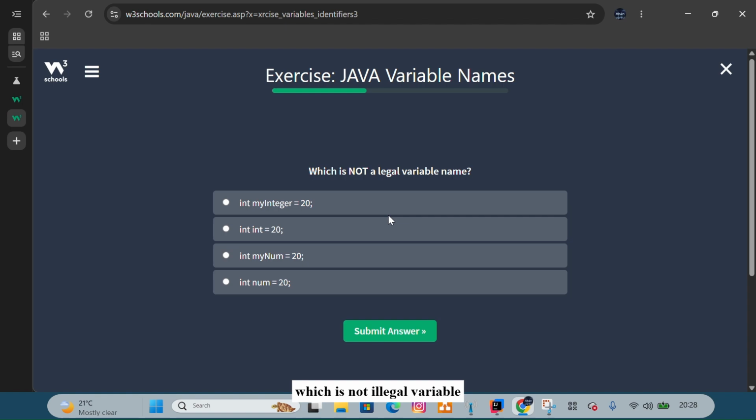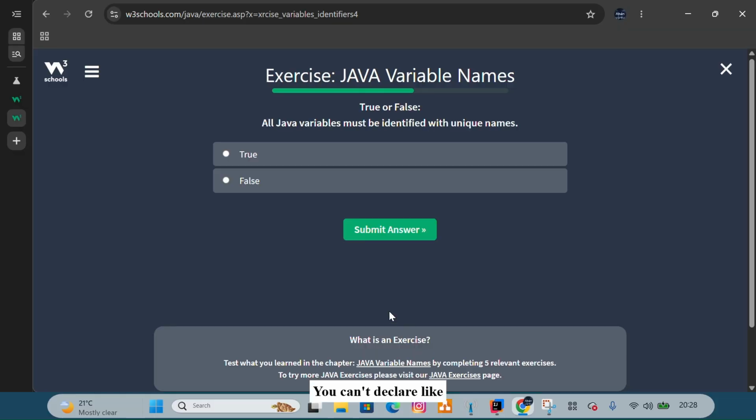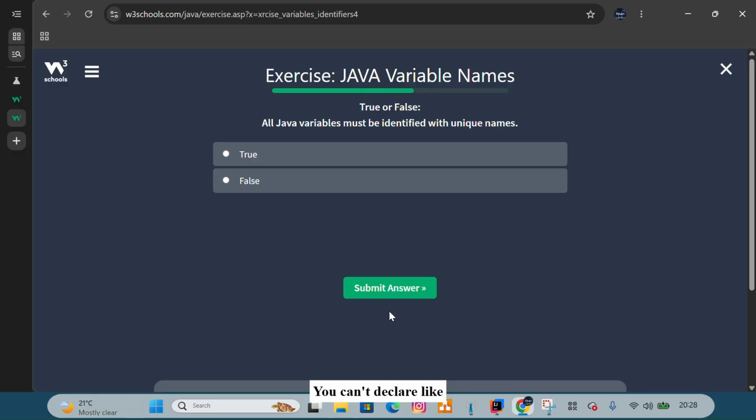Which is not a legal variable name? int myInteger is equal to 20 is correct. Int, you can't declare the data type twice, this is illegal. All Java variables must be identified with unique names.